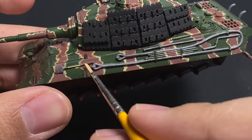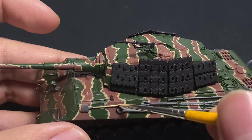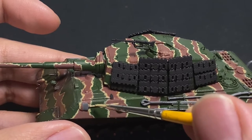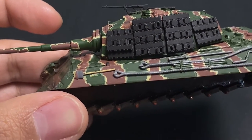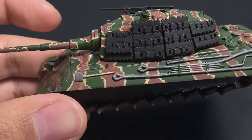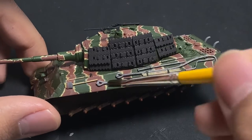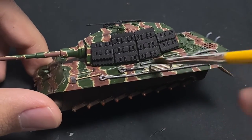But also for the tools and metal bits, we use the light gray color, which really you can just use a neutral gray. The light gray is just a base coat to then eventually be toned down and weathered. And of course, using Iraqi sand for the wooden bits on the tools and the gun cleaning tubes that you see on the side.